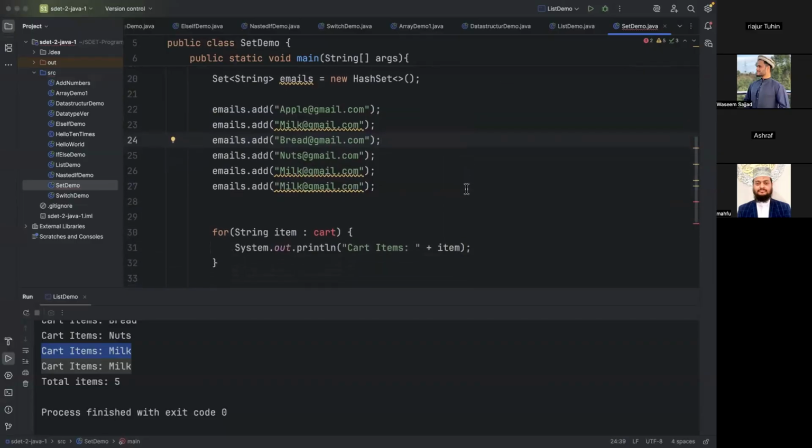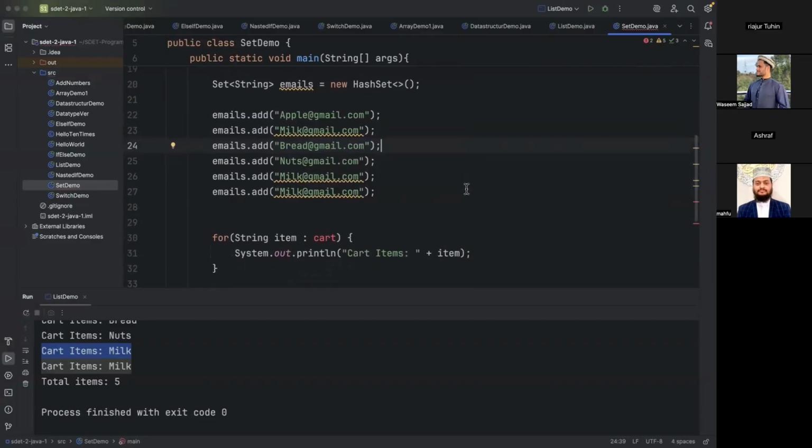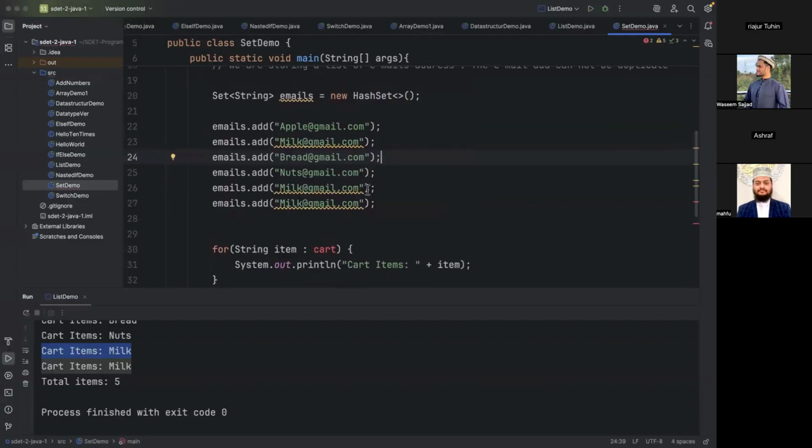So can we do it? Why is it showing an error? Can you tell me? Because it's a duplicate. That's why set doesn't allow duplicates. If I put milk once, the system allows it, but both milk entries in a set, right?